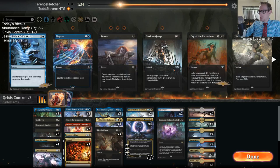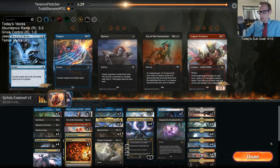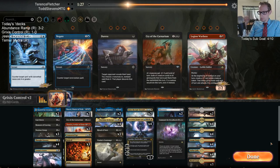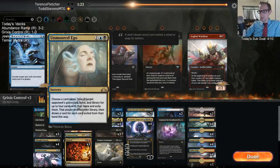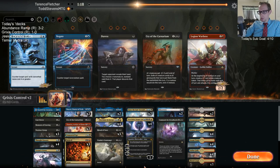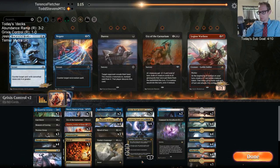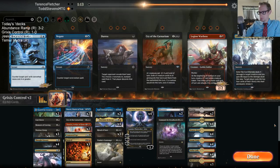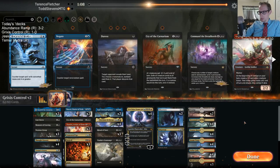So counter magic can be pretty tough since they're playing Teferi. I want to Unwind Ego away Krasis. I want Krasis out of their deck. Because Krasis and Manipulation, both of those are cards that could be worth a whole lot of cards, but Krasis in particular. Enter the God-Eternals, Command the Dreadhorde. Those can go.